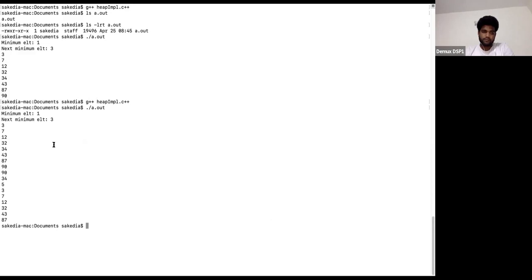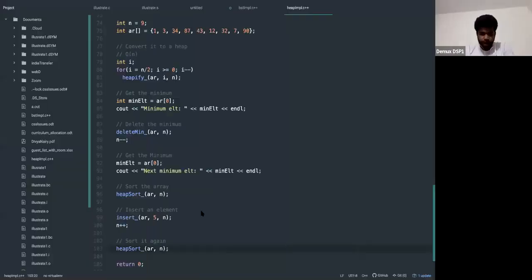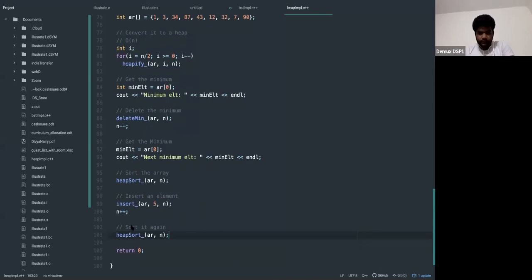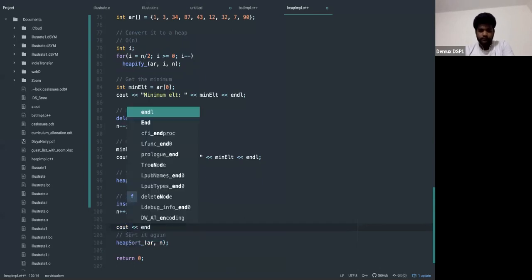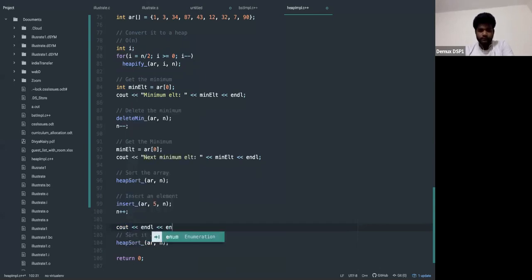So I should have put a delimiter somewhere. Let's do that also. Let's just print the same line twice.